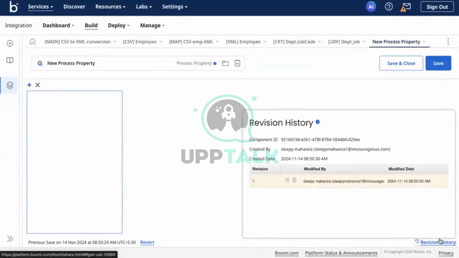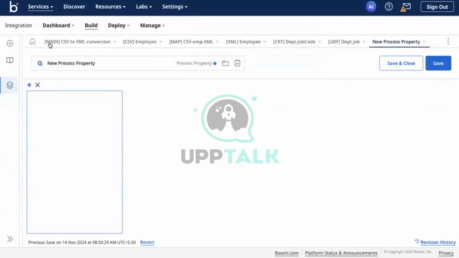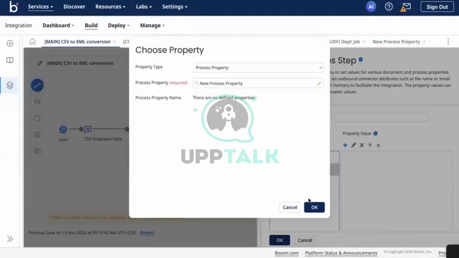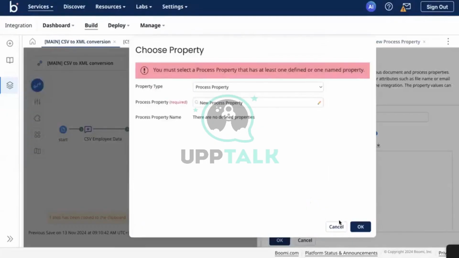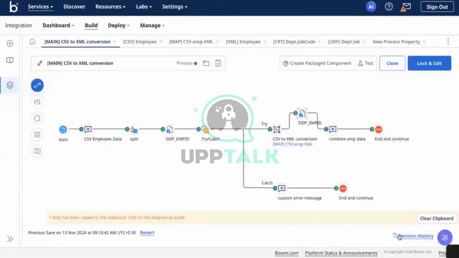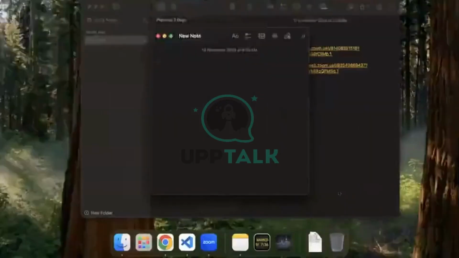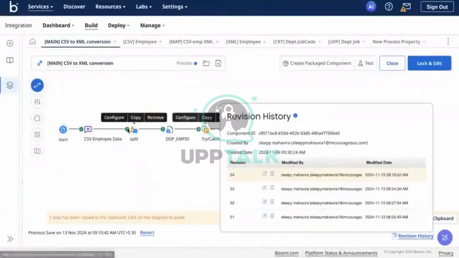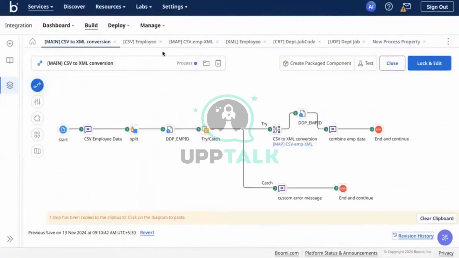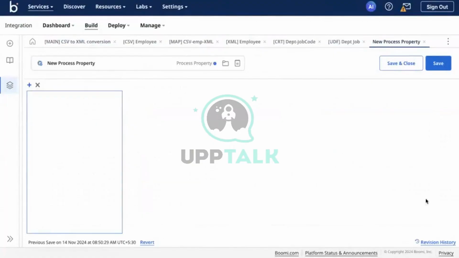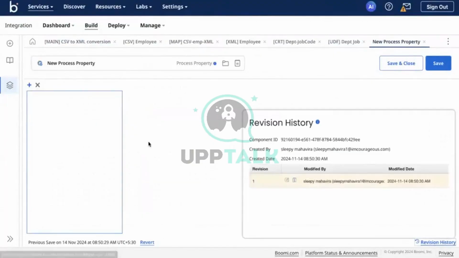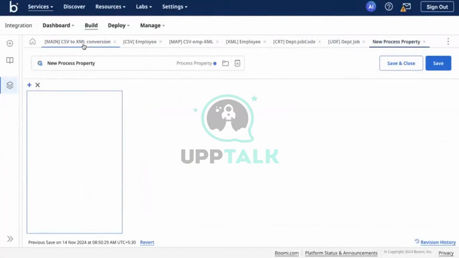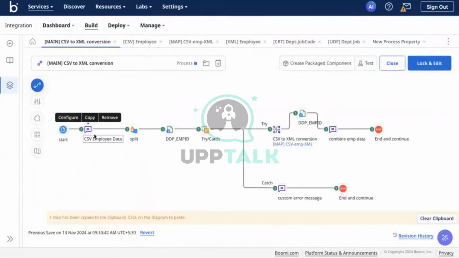Whereas for dynamic process property, whatever you modify will not come under your process-level audit trail or revision history. The audit trail allows you to check who modified it. Process properties are set and used when your integration starts executing.